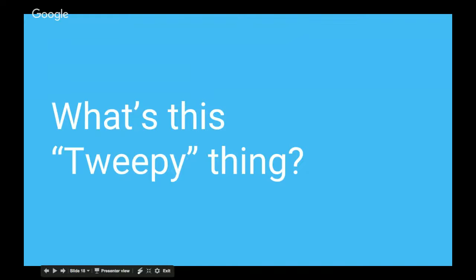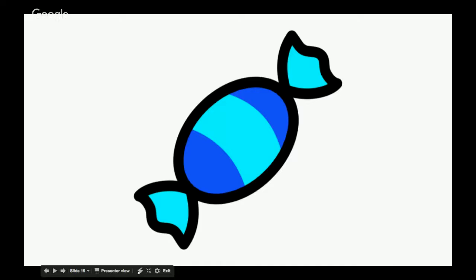There are language-specific libraries that cover up all of the HTTP magic in order to make API requests super easy. These are called wrappers. Tweepy is a Python wrapper that sits on top of the Twitter API. We access the Twitter API through using Tweepy. To hammer the point in, what's Tweepy? A wrapper, like a candy wrapper.